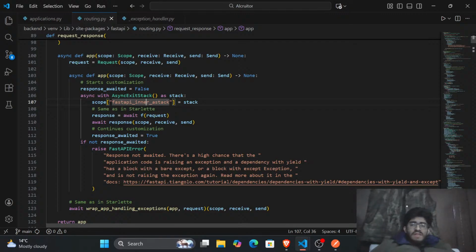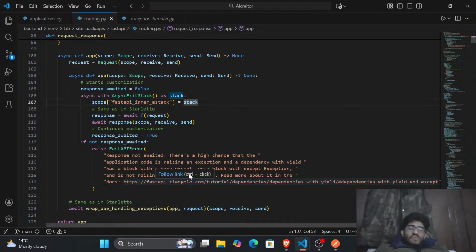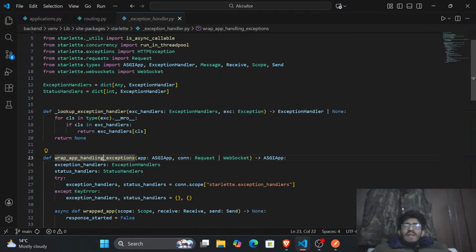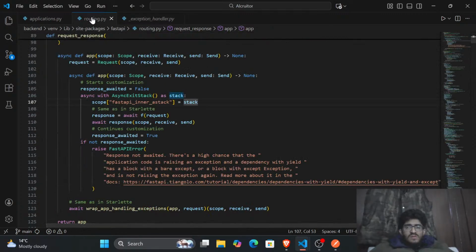I know why this stack is added. Any dependencies that you add to the app, you will need to clean up when you are handling the exceptions, and you will get that from the scope. Man, I'm getting smart.